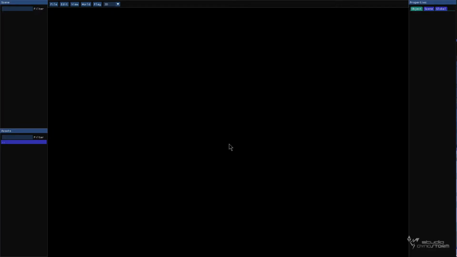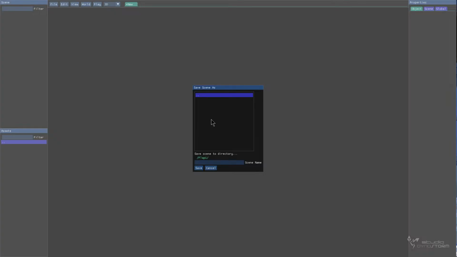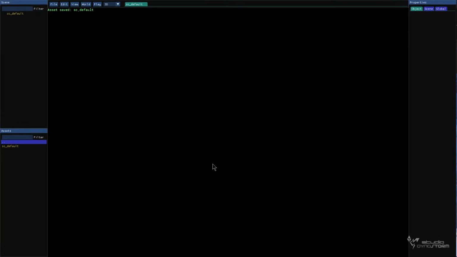The first thing we should do is probably create a scene. So I'm going to hit file, new scene. I'll create an unsaved scene right here. Mine says new. Control S to save it. I'll just call it SC default. The reason I'm going to do that is because this is going to be the default scene that loads when you start the game. I hope the game engine will search to see if you have an SC default scene saved. In the tutorial he's using caps, but I'm just using all lowercase, so we'll see how that goes. Now it created a default root.